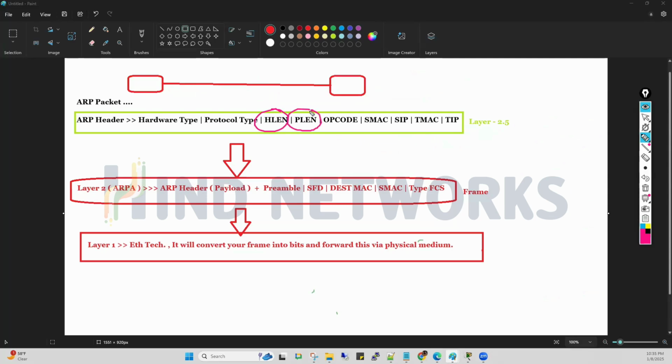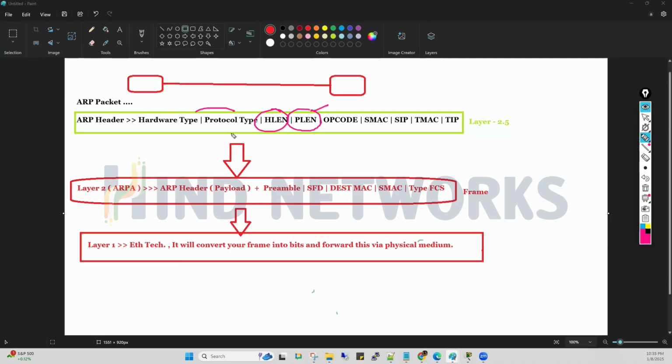Now, PLEN. PLEN means protocol length. What is protocol length? Who can tell me? It represents the size of the protocol address.